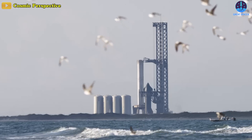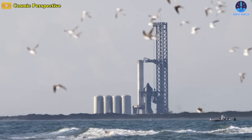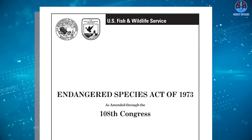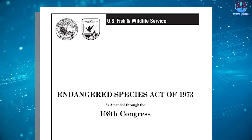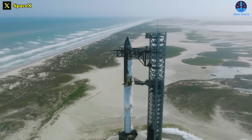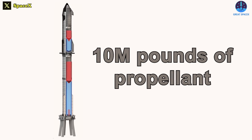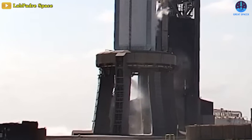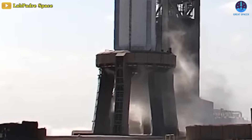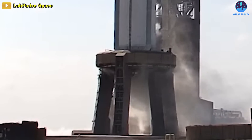The Starship program is also under an additional environmental review process. The U.S. Fish and Wildlife Service is reviewing and consulting with the FAA about a draft update of the biological assessment under the Endangered Species Act. Despite the regulatory hurdles, SpaceX has pressed on with testing of the 400-foot-tall spacecraft and its launch pad. On Tuesday, SpaceX fueled the Starship and Super Heavy booster with more than 10 million pounds of propellant in a flight-like rehearsal. SpaceX also tested its recently installed Deluge system that sprays hundreds of thousands of gallons of water across the bottom of the launch pad to dampen the noise, heat, and force of the Super Heavy booster's 33 Raptor engines.